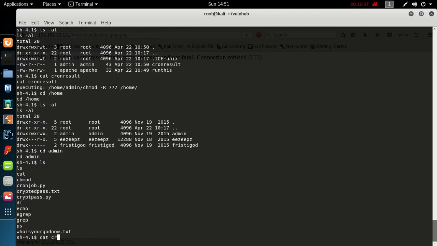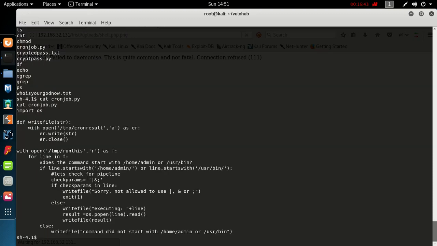Let's read it one by one. Cron job.py. Okay, it is Python code for the same thing which we did before, for running the command from this file and storing the output of the command in cron result.